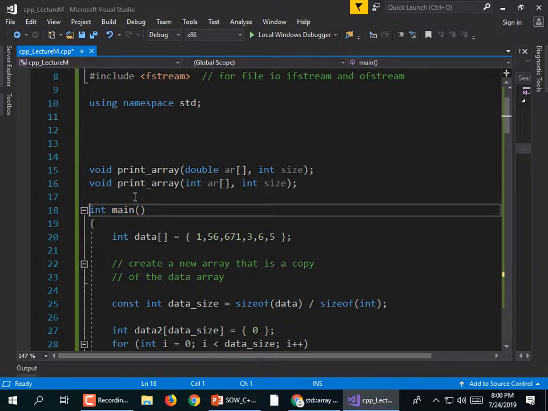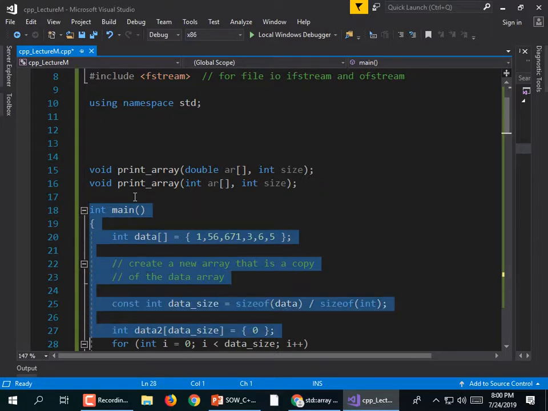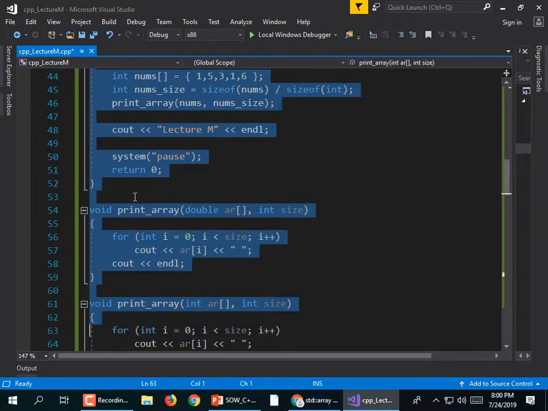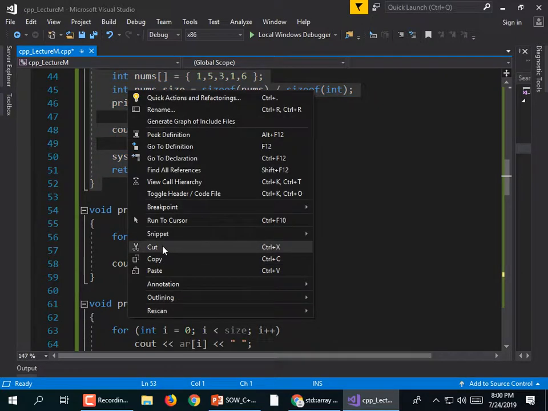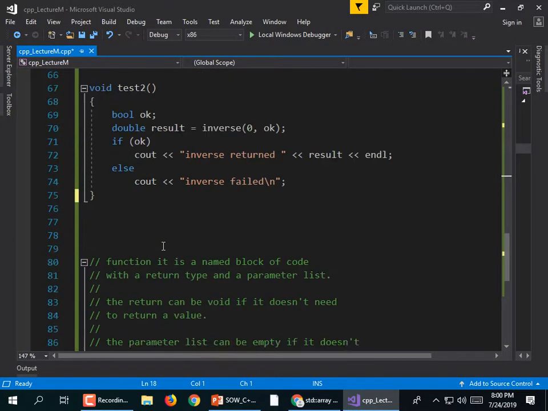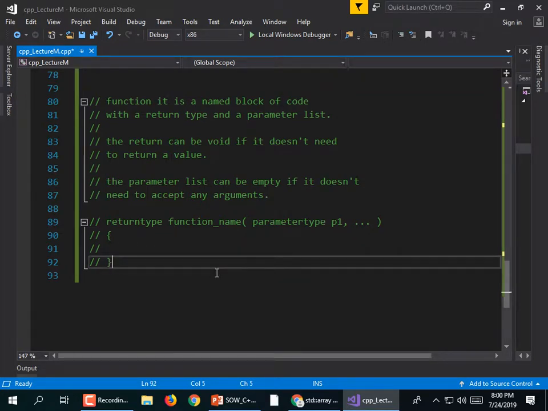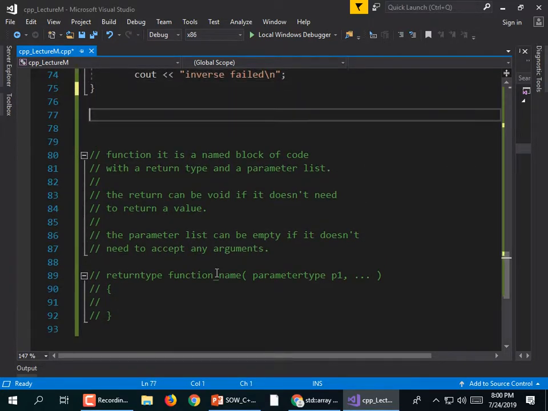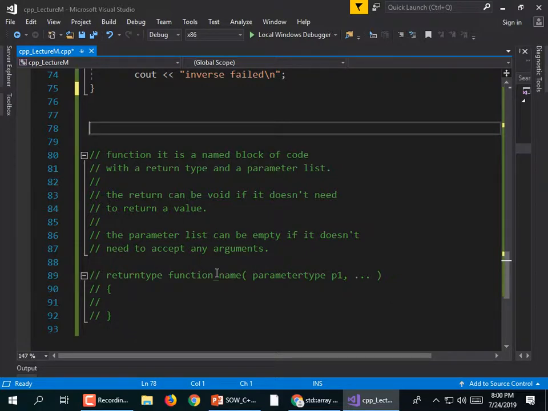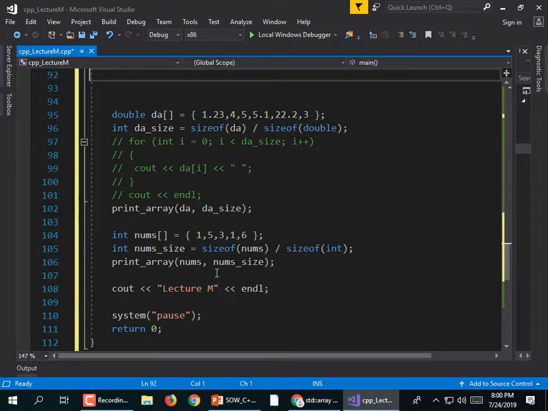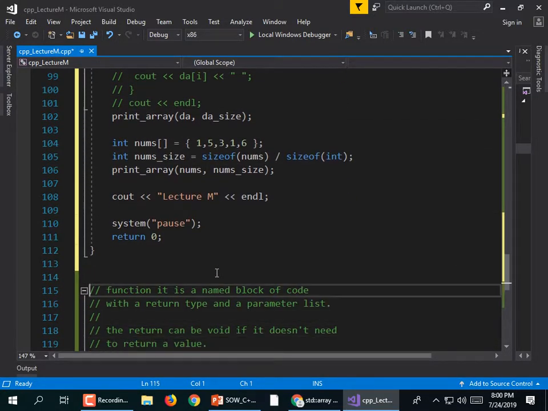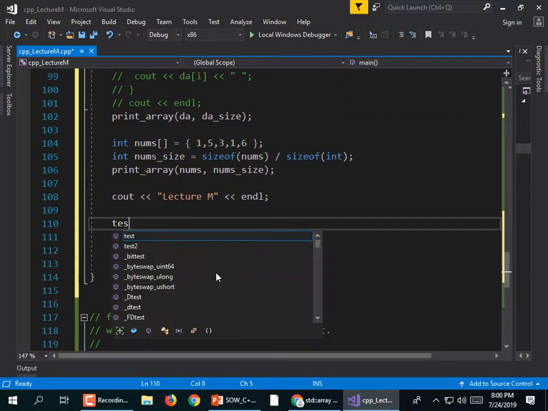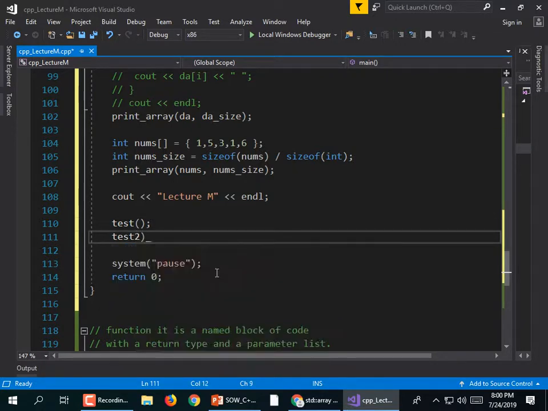So I'm going to move my cursor to the top, int main. I'm going to highlight all the way down to the return 0 close brace. I'm going to cut it, and I'm going to go to the very bottom of the file and paste it. Maybe I'll paste it above those comments. Make the comments easy to find. Doesn't matter. And then somewhere in this code, maybe right before the return 0, let's call test and test2. Just so that we see that code actually do something.